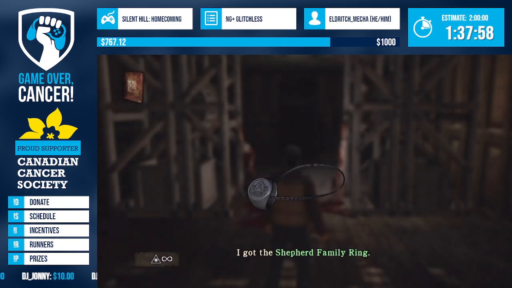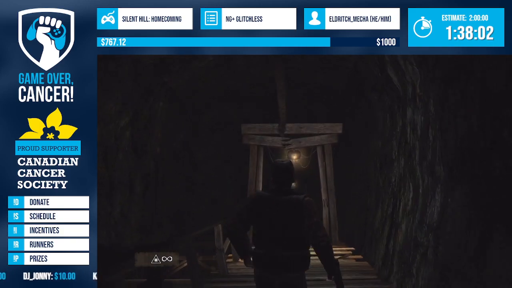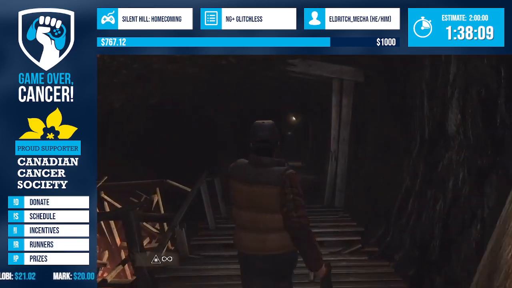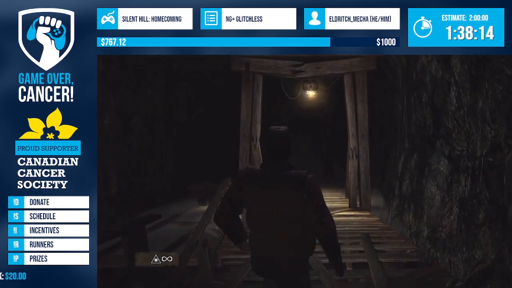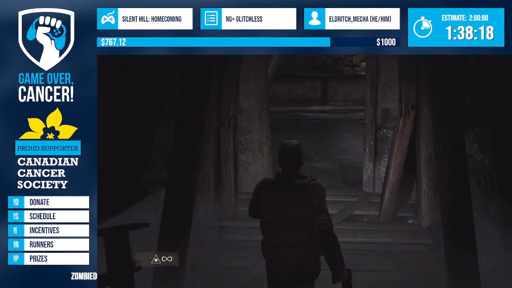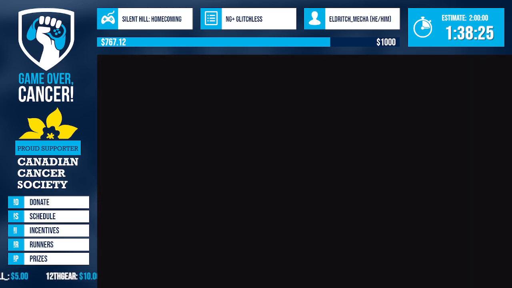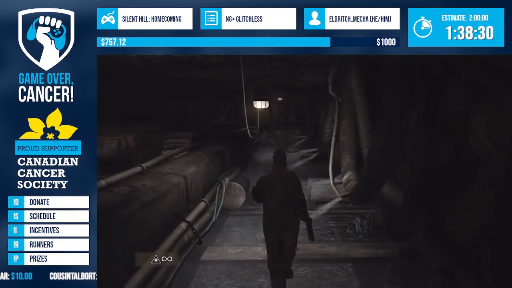So yeah. We get the Shepherd family ring. It's a MacGuffin. That's it. It doesn't do anything. We'll be holding onto it till the end of the game, which we are almost at. So now we have to go down this exceedingly long ramp into the mines of Silent Hill. But first we have to play dress up. Yes. And we put on the old miner suit so we don't get burned by steam.